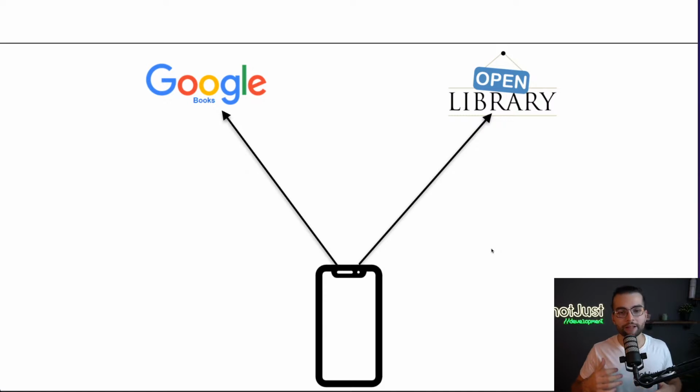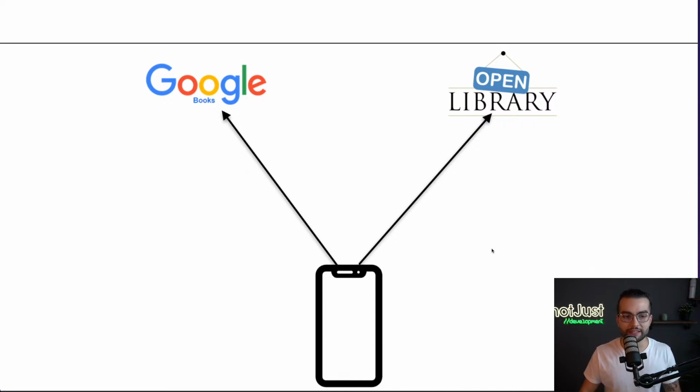And if at this moment it's still going to be manageable, you're going to have some if statements to see if you're getting the information from Google API or from Open Library. You're going to have to manage them differently. Authentication, you have to manage separately and so on. But it's still probably manageable at some point. But imagine if we have a lot of data sources, APIs that we have to query. Then it quickly becomes unmanageable to query and to manage all of this data from your client side.